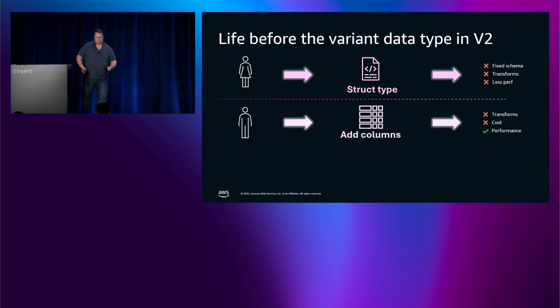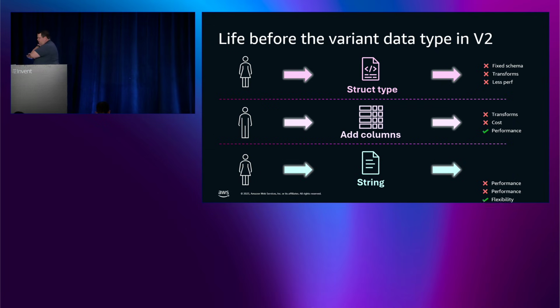The second pattern we see is people materializing out additional columns. They may take in a data set, find a number of elements that are key to them, and then run transformations and put them out into separate columns in the table. So again, you're paying transformation and compute costs, but you are getting pretty good performance in this model. These are legit columns in the table that you've transformed and pulled out of a semi-structured set. They're going to have stats on them. They're going to perform quite well.